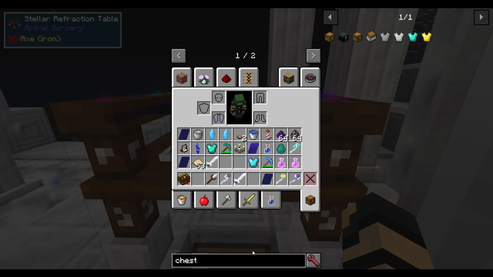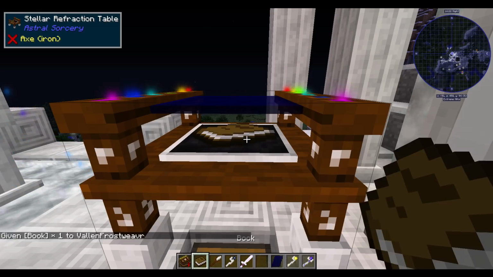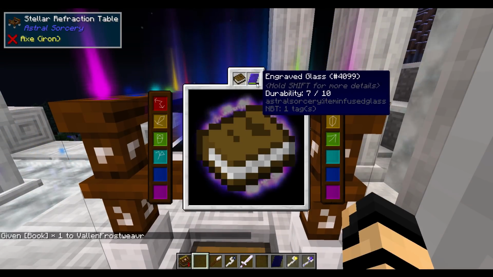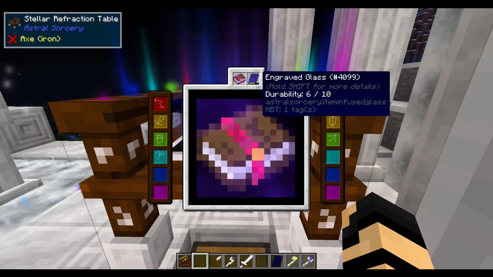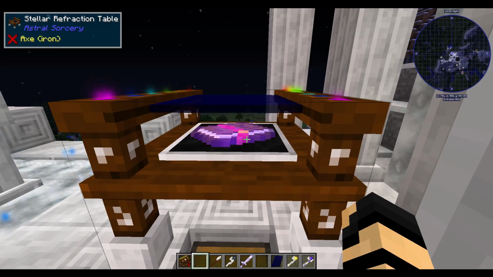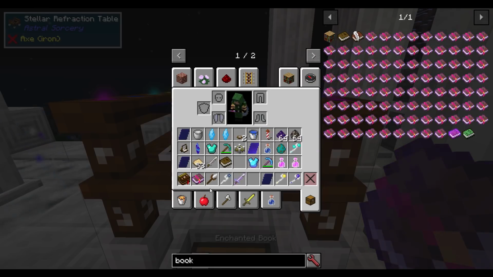You can also, let me grab some books here. Grab a book, put it in place, and we wait for that to enchant, and it will put some different enchantments on the book. Now here's the thing, I click on here and you can see its durability is actually going down because I was using it to enchant items and books. It will almost definitely use up durability for those items and very rarely use up durability for making brews. So that's kind of a nice thing to know there.